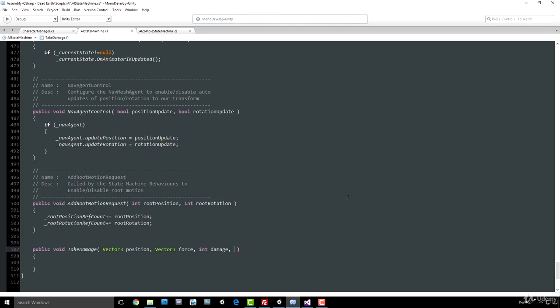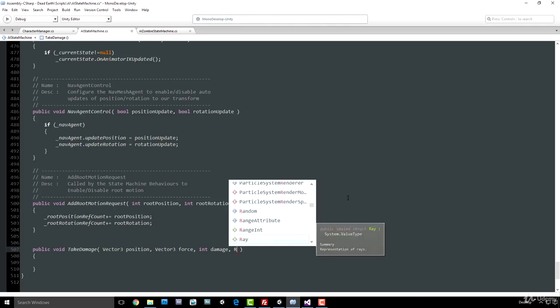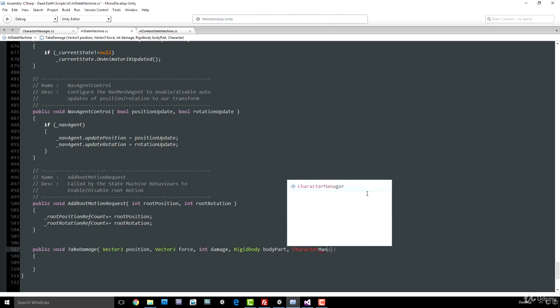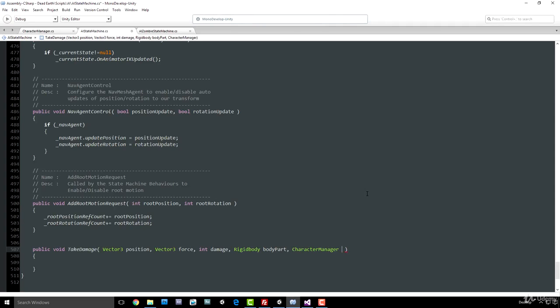The next thing this function is going to be passed is the rigid body that has actually been hit. So we'll just call this body part. And as the next parameter, we're also going to pass in a reference to the character manager. Now, the character manager is the script that's actually going to be calling this function. So what we're saying to the zombie is, not only have you been hit, we're letting you know which player has hit you. Now, we talked about this a few lessons ago. Although we're only a single player game, we may decide to expand it in the future to become a multiplayer game. So we could have several character managers in the scene, and this is just our way of letting the damage system know which player has hit us. Once again, probably not going to be used in this lesson, and I'll call this local variable character manager.